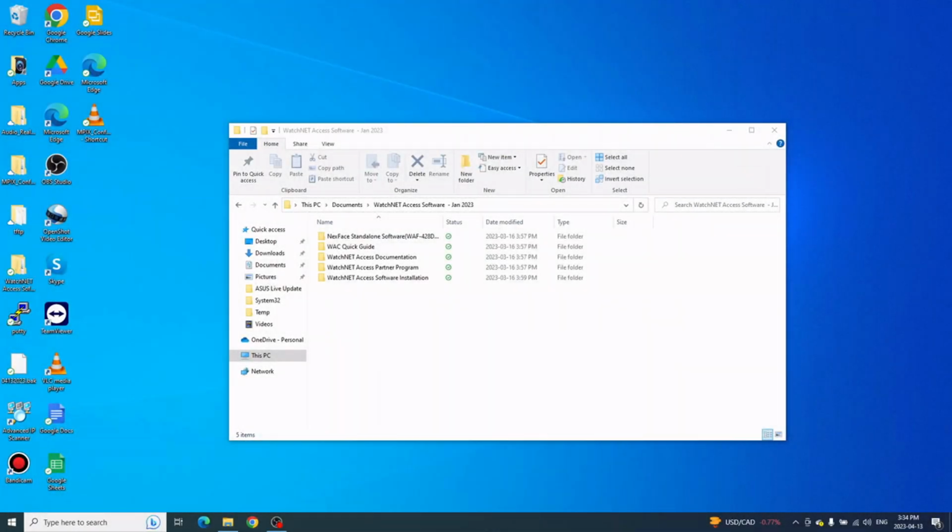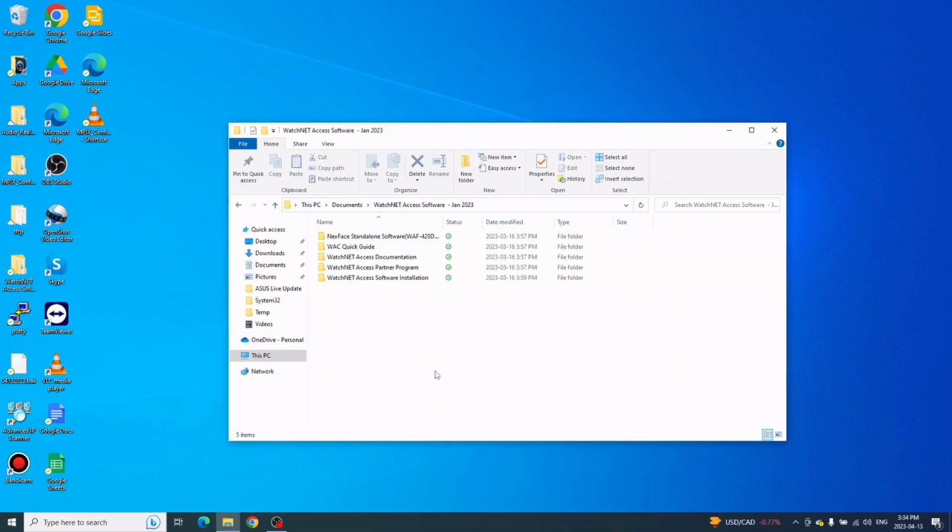Hello everyone. In this video I'm going to show you how to install client software onto another computer. It can be a workstation or a laptop. Client software is used if you want to connect to the main server, if you have main server software, so that you can also configure your cards, add your door schedules, pretty much everything you can do as well. The only thing you cannot do is add and remove the controllers.